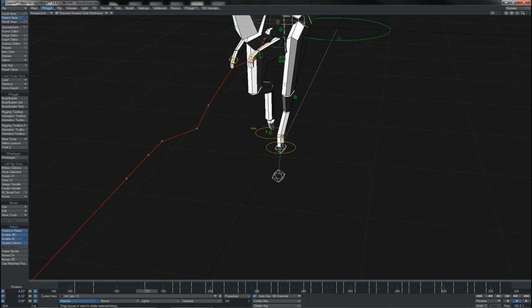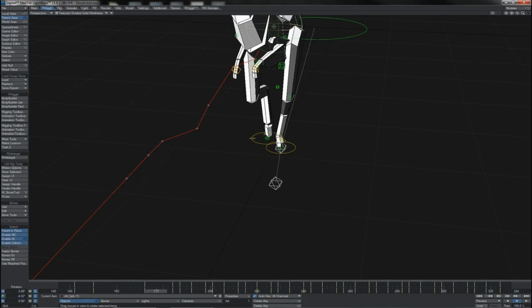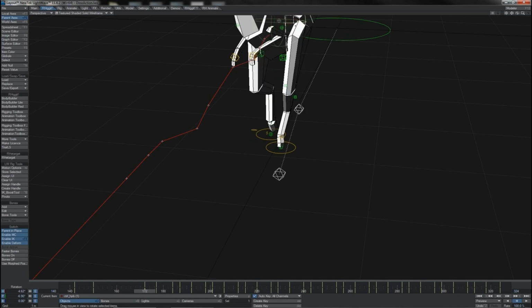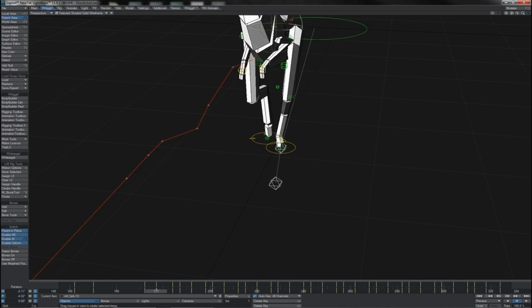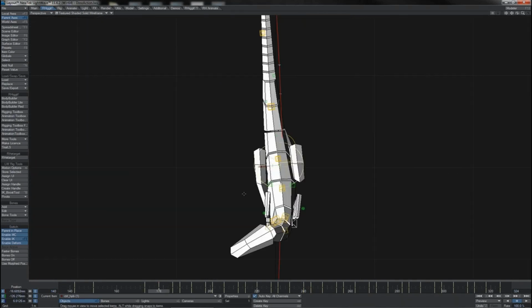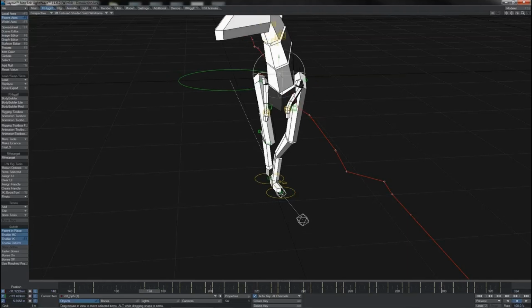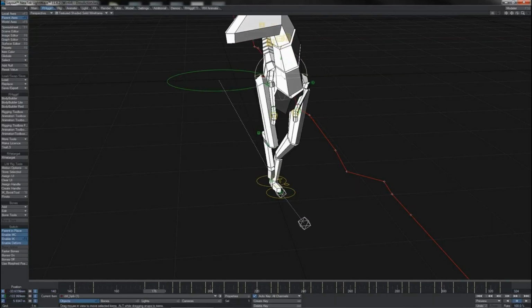Okay, and what we'll do is preempt this ever so slightly by starting to put additional turn on the main route like this. So of course he's sort of oversteering a little to start with. That's possibly a little fast. How many frames did I go there? Only 5. Let's make it 6. And let's also nudge him just ever so slightly sideways, so he's starting to push his weight off in that direction. This should start to give us a more compelling turn.